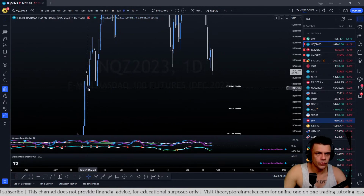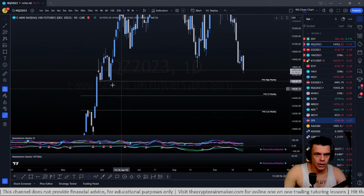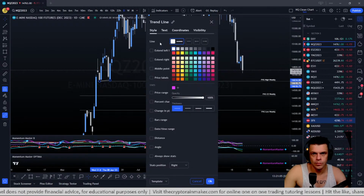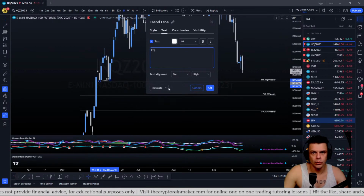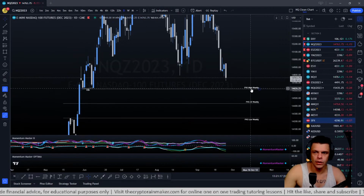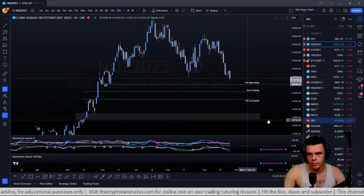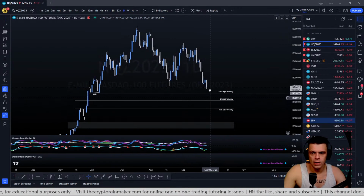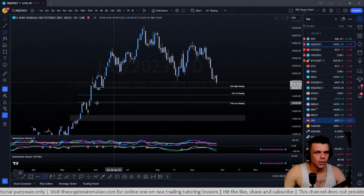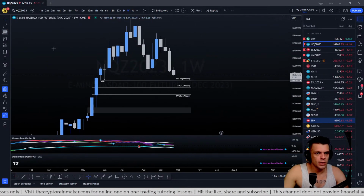Okay, so the relative equal lows. Those equal lows right there. Make that line slightly more visible. EQL for equal lows. Okay, so that low is basically the high of the fair value gap on the weekly. So more confluence pointing to this level right here. If we come into this fair value gap, then it is likely we come towards the midpoint of the fair value gap. So what I will be looking at once we eventually get here is, you can use a Fibonacci.